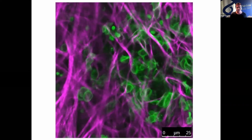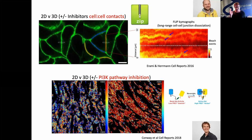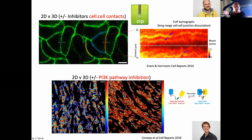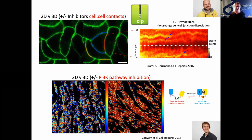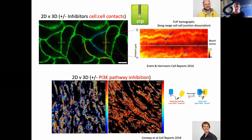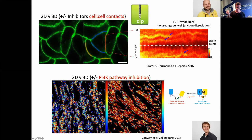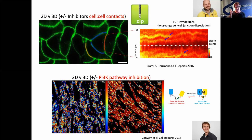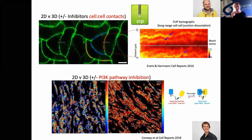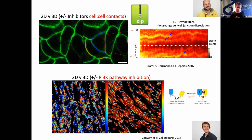Since this is an educational lecture, I brought up these two slides that represent five years' work each for James and David. These slides try to tell the audience why we work in 3D or why we work in vivo. The top movie uses FLIM to look at EMT and cell-cell junctions. In the kymogram, you can see individual junctions and eventually how they wear away and break down. David showed this in a three-dimensional and in vivo setting — this is a mutant P53 driving pancreatic cancer — and we cannot see this EMT change if we do it in 2D.